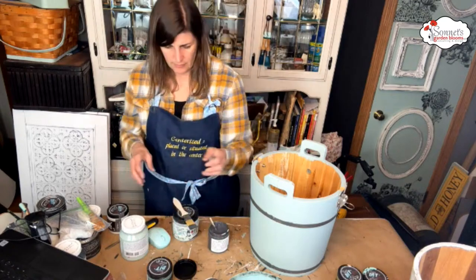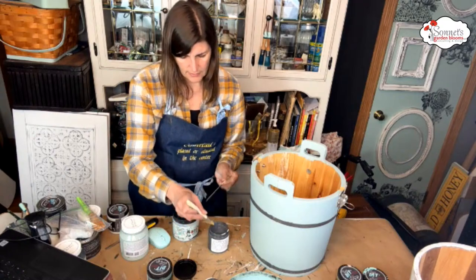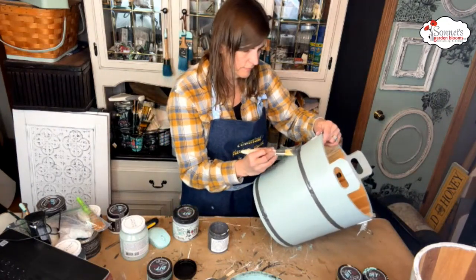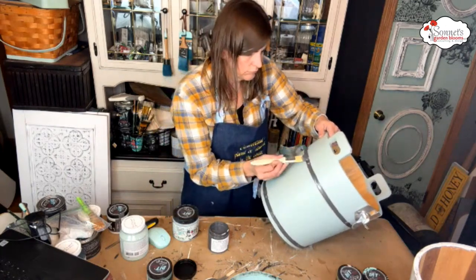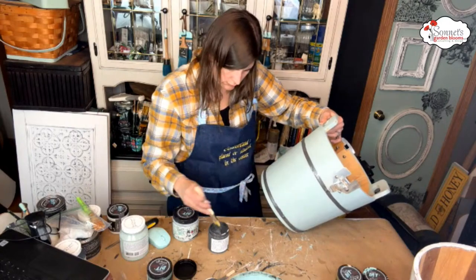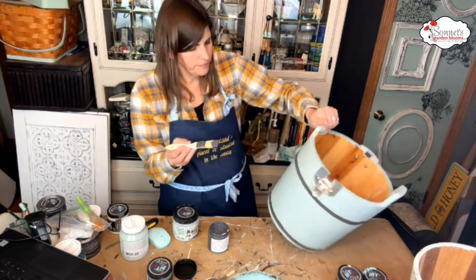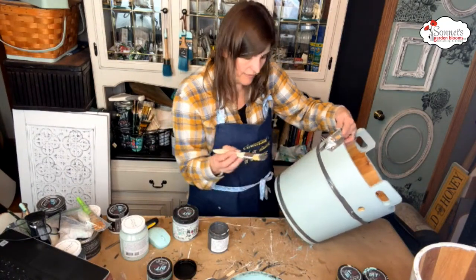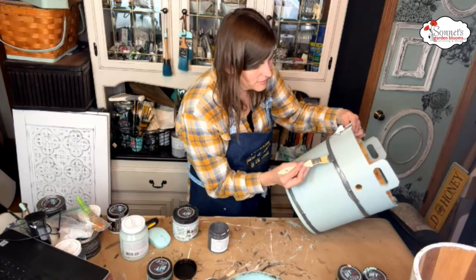Okay. All right, let's do this. Okay. And I'm going to do the stippling again, like I did. Oh boy. That's okay. I got some little marks on the color. That's fine. That's fine. I say it's fine. I'm just like, I like everything to be just so, guys.